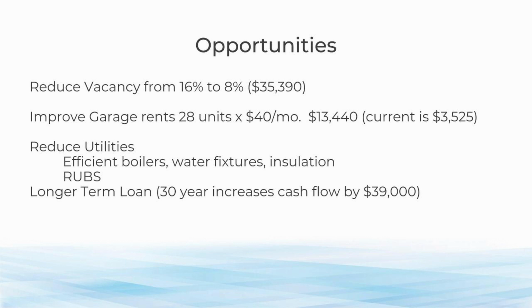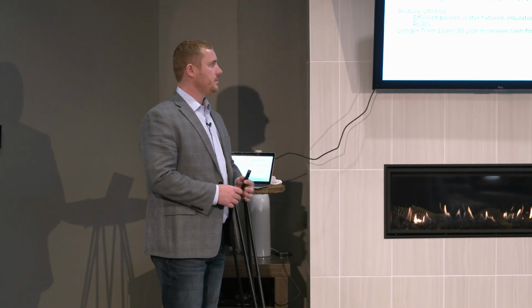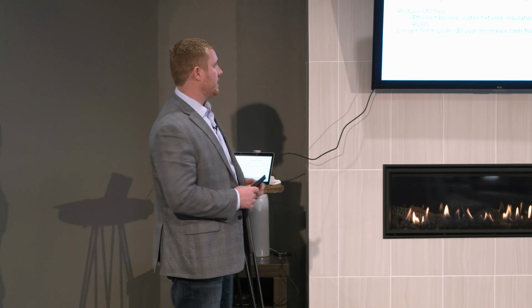And then also a longer-term loan, right? If we increase from a 20-year loan to a 30-year loan, we actually increase the cash flow by $39,000. Well, that gives us a whole lot of extra breathing room if something turns south. Now, we could take that $39,000 and pay down the debt quicker, but putting it on a 30-year term definitely gives me some comfort that if something happens, we've got some cushion.